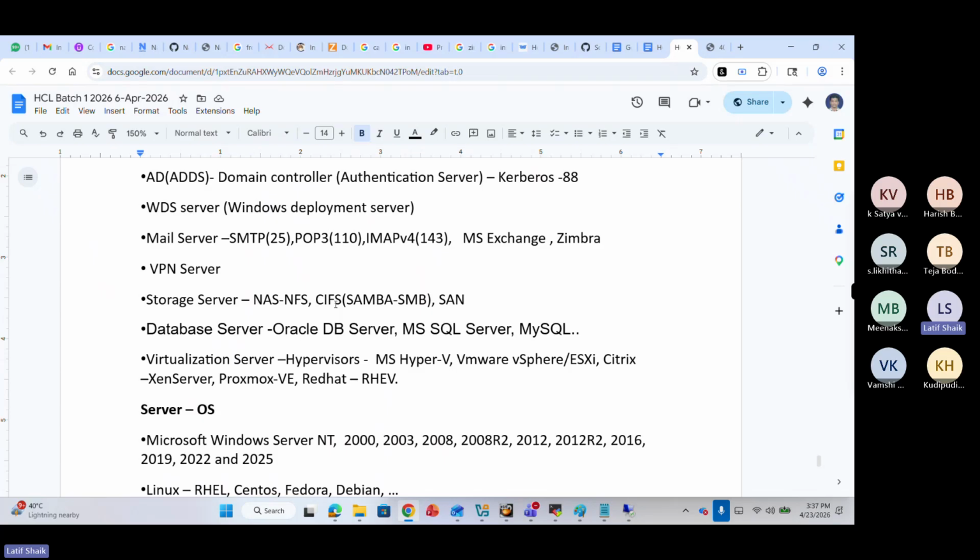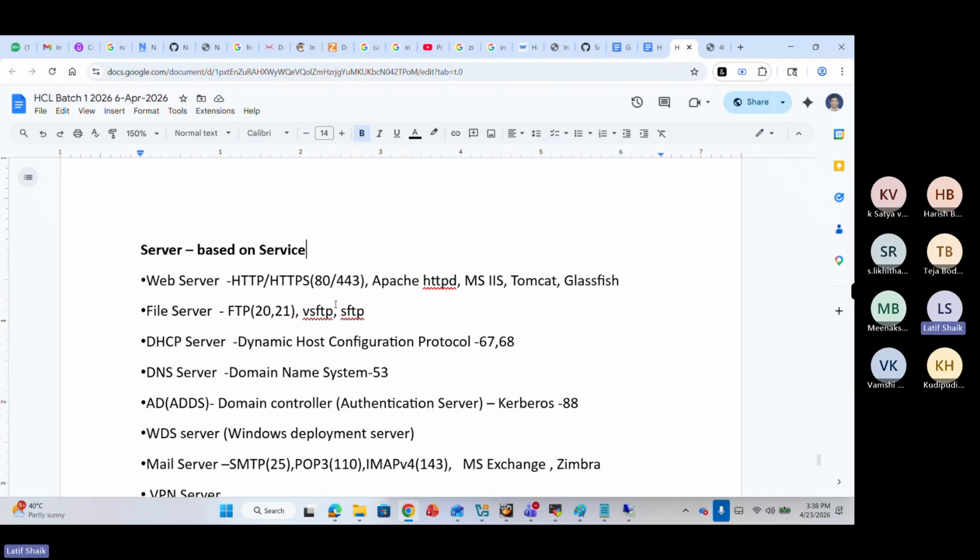I showed something earlier, a Jenkins server. Jenkins server is a CI/CD server, continuous integration, continuous deployment.